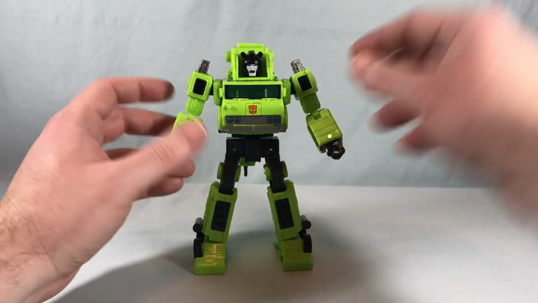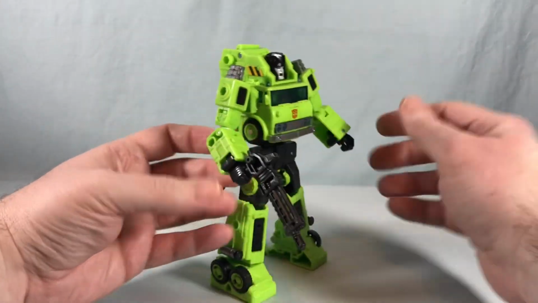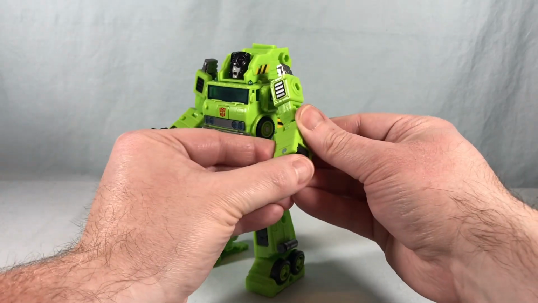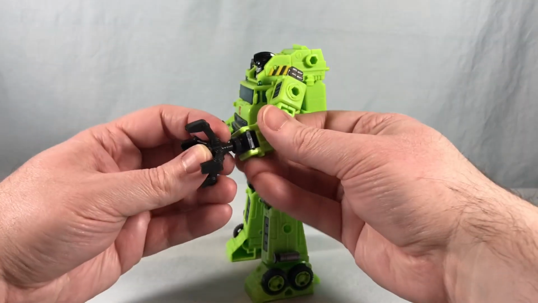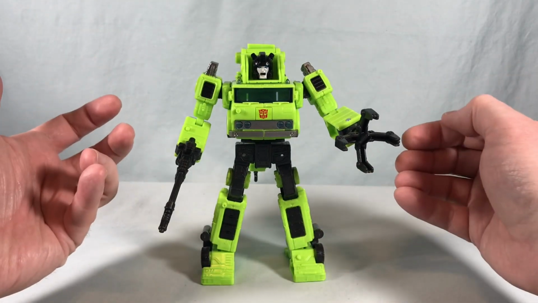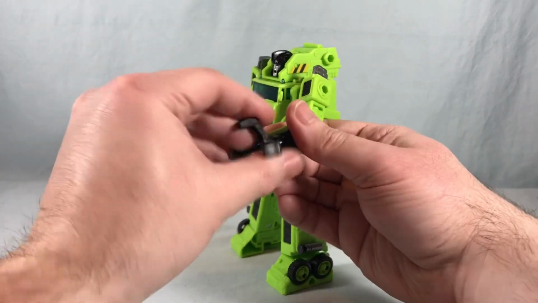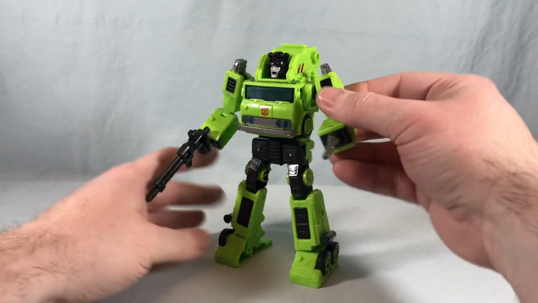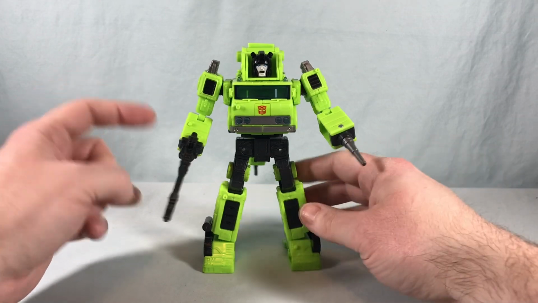Now, I said we have some options for the hand, so of course you can go ahead and peg the blaster into his one hand. Now, you have the ability to flip the fist back around the way it was for transformation, and then you can plug in any of these other accessories. So if you want to give him the claw hand, you could do that, maybe to differentiate him a little bit from Inferno and Grapple. Otherwise, you can just go ahead and give him this, just like Inferno and Grapple have.